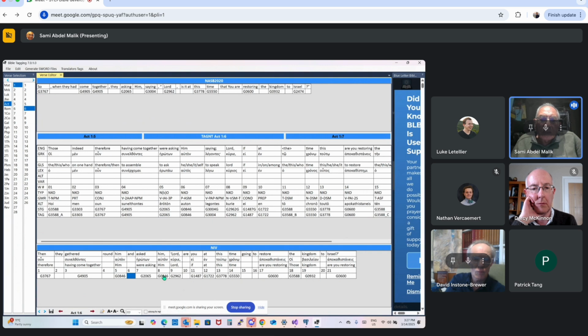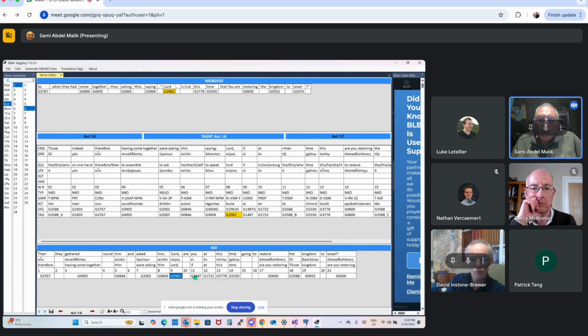If I see that there is something that is incorrect, for example, here the Lord is correct, but let me assume it was not correct. So I have two options. Let me say it was originally something else, and I wanted to make it also, I can just click here on Lord and then drag it down to where it should be, and this will correct it.